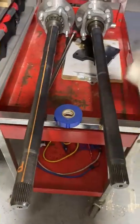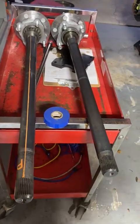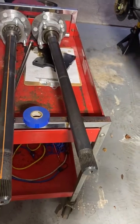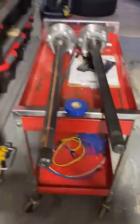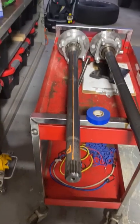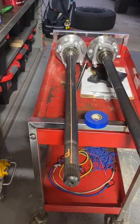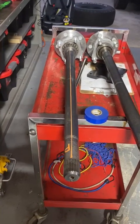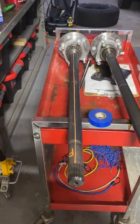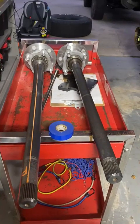Just run it from one end to the other and run 2 strips with a small gap in the middle. Paint the middle, wait a minute for the paint to dry, and peel the tape off, and that's all there is to it. And it's just an easy way to inspect the shaft if you ever have to take the shafts out for any reason, or do any differential work or whatever. And I'll do the same thing with the front shafts when we get there. But just a handy little tip.